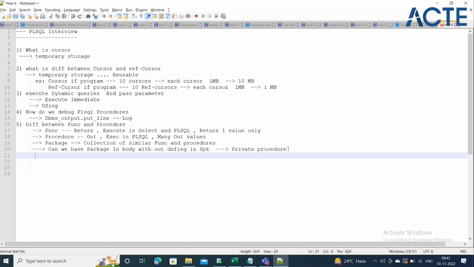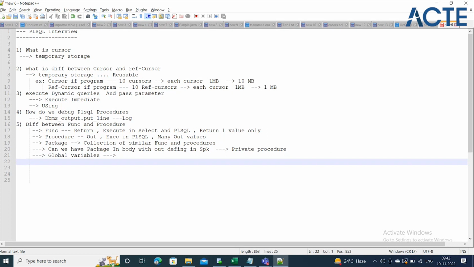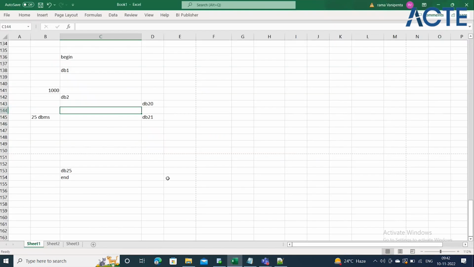And in packages only, we have one more concept called global variables. What is a variable? Just a data, right?